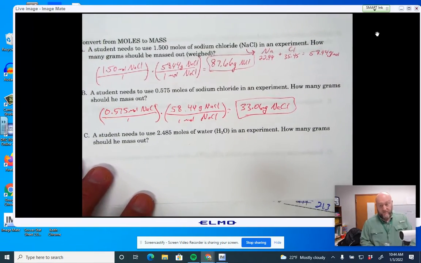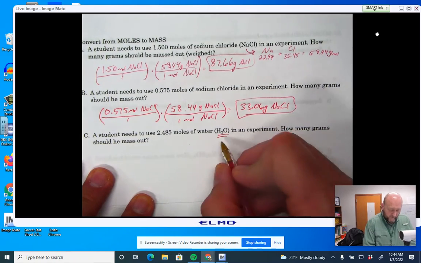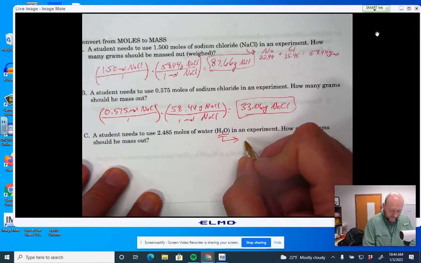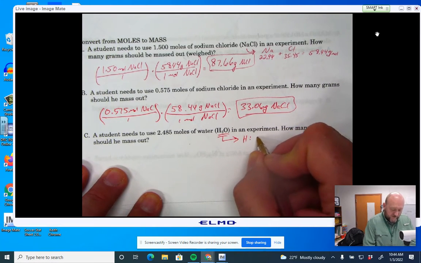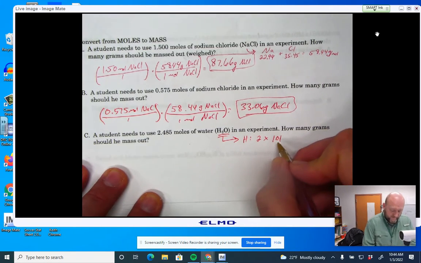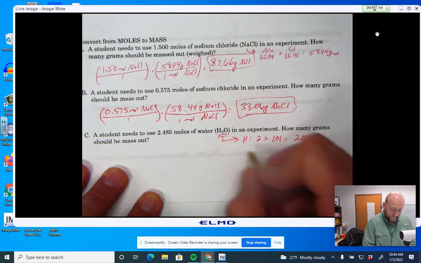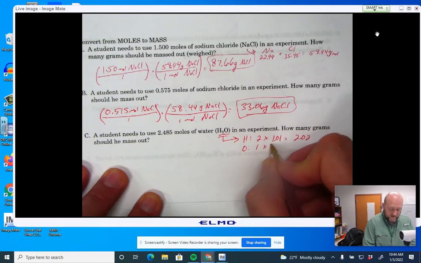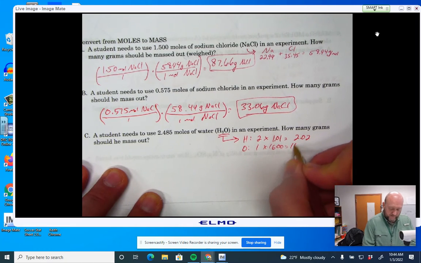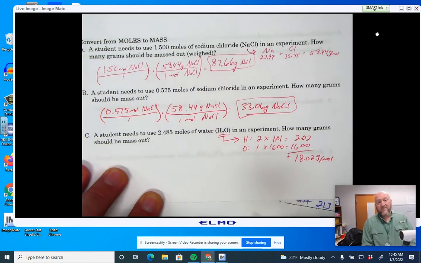Last thing before I finish up this segment of the video is for this next example, we're dealing with water. Water is, of course, H2O. For the hydrogen, we have 2 hydrogens. Based on the periodic table, each one has a mass of 1.01. So that's a total mass of 2.02. Oxygen, we have 1 oxygen. It's got a mass of 16.00. Add all those up, gives us 18.02 grams per mole. That's going to be your molar mass of water.